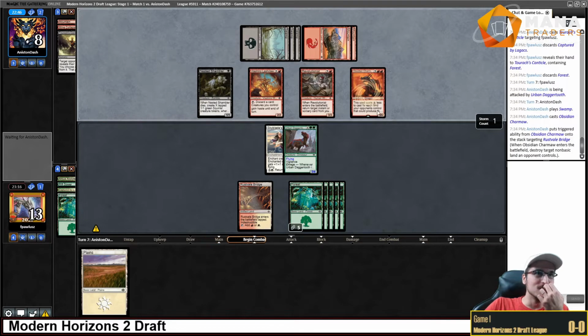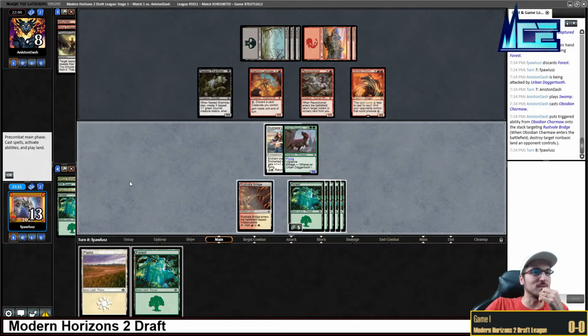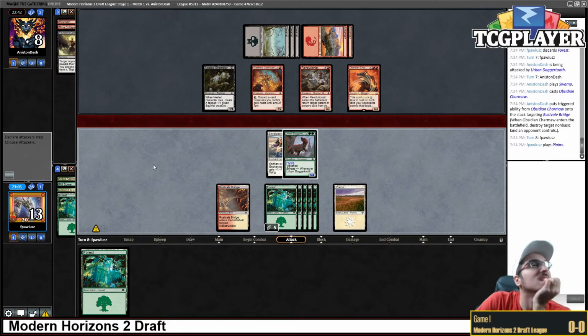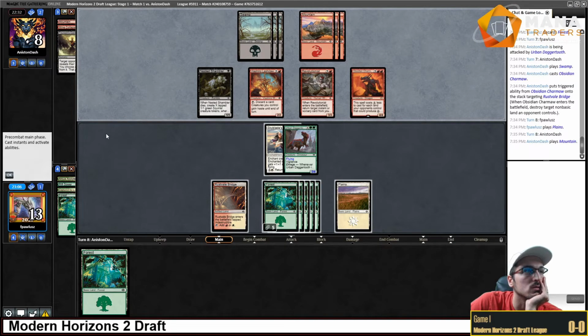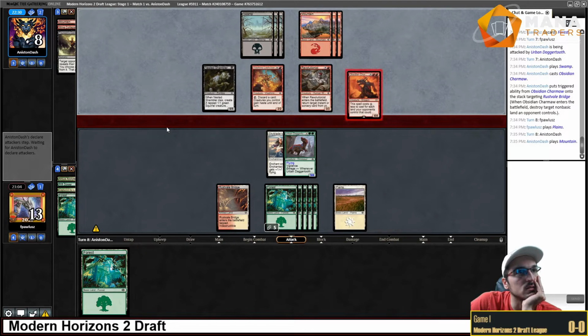Bro. Wait. Oh, indestructible. That's really funny. That is devastating, man. That is absolutely devastating. We're just flooding ridiculously. Is there anything that we can do? The good thing is the opponent doesn't have attacks.